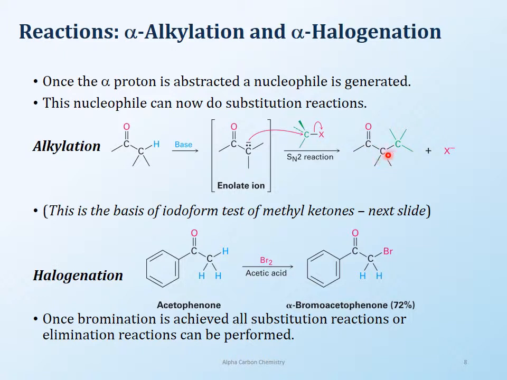And so it's a good way to elongate the chain. So that's an alkylation. And then halogenation is when you can take the alpha carbon and add a leaving group to it, like any kind of halogen, bromine, iodine, chlorine, whatever you want. And so here we have the alpha carbon, and in presence of acetic acid, which is not even that strong of an acid, you take bromine with that, and you can do an alpha bromination on this.